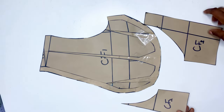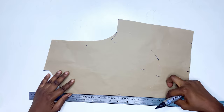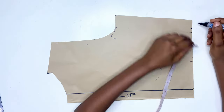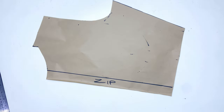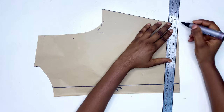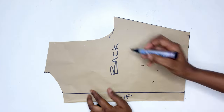Place all of this on the fabric and cut. For the back, you're not going to cut off the zipper part because there will be a zip at the back. I don't want any darts for this dress, so I'm going to go in by one inch and remove the dart. I'll also go in by 0.5 inch from the waistline — this is just to remove excess bulkiness at the back.